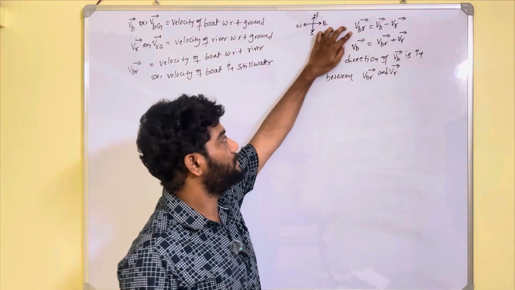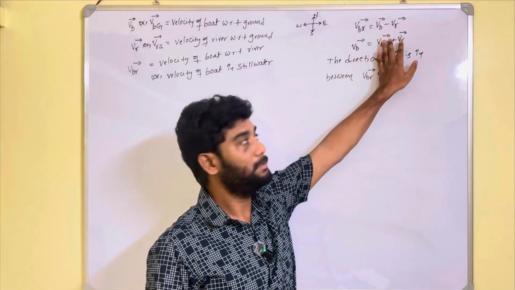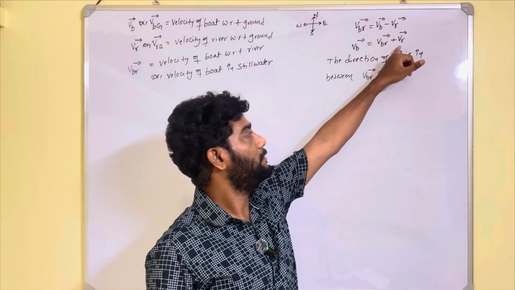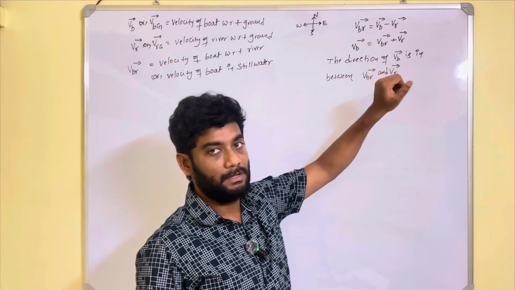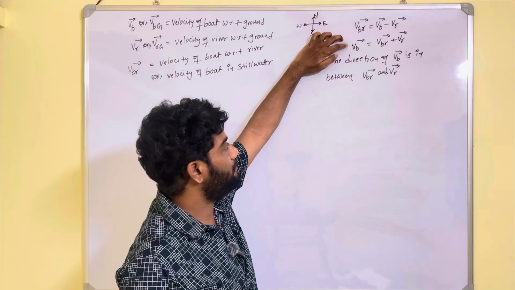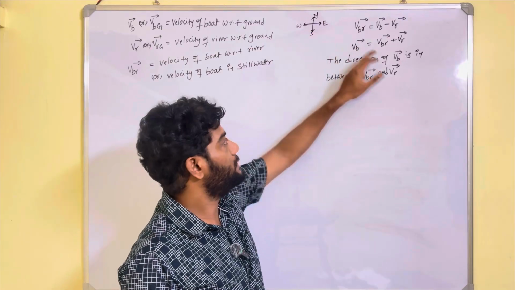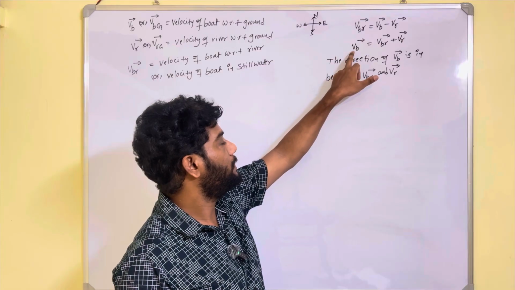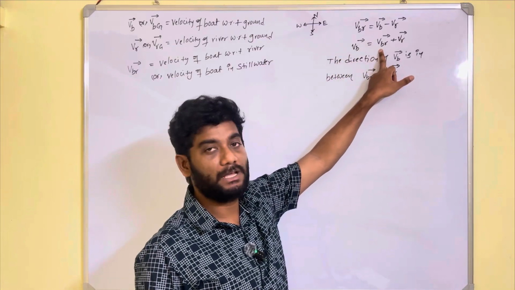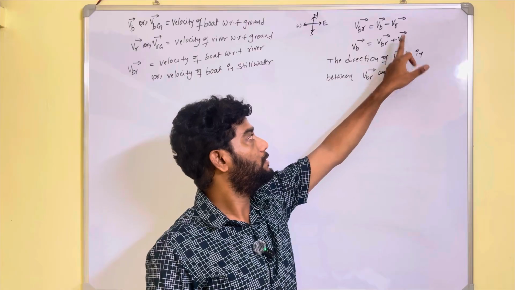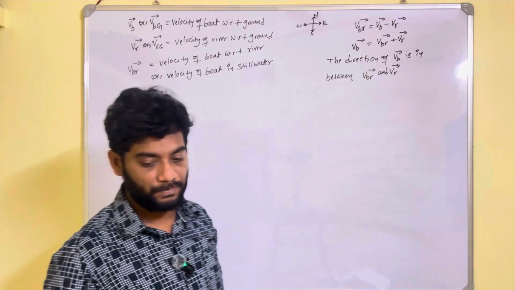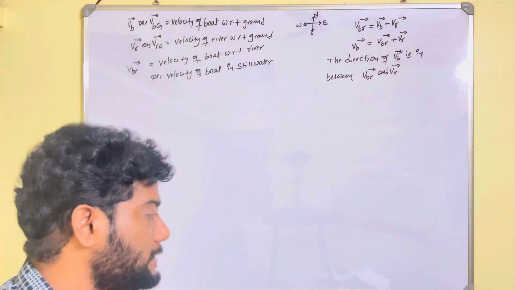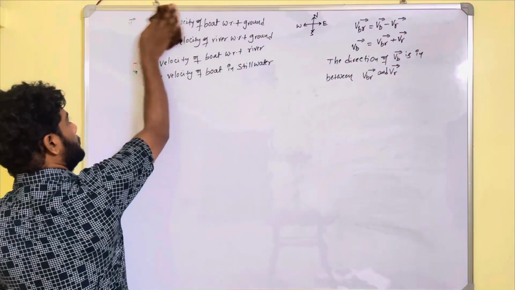So velocity of boat with respect to river means velocity of boat minus velocity of river. So velocity of boat equals VBR plus VR. According to vectors, what happens? This term's direction should lie between these two terms. So always the velocity of the boat direction lies between the velocity of the boat with respect to river and the velocity of the river. Okay, pause here and write this down. Done?